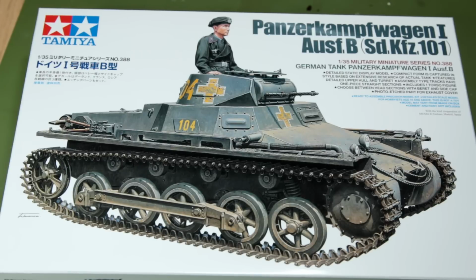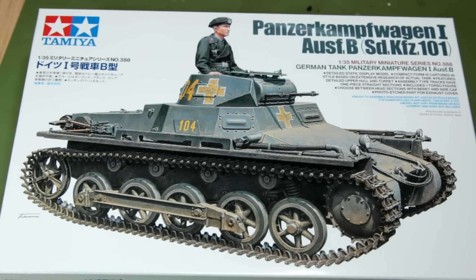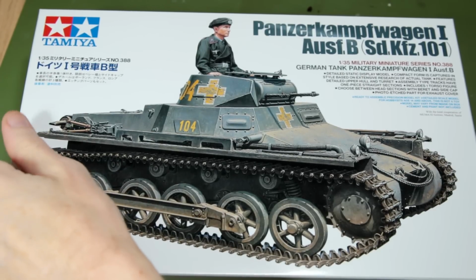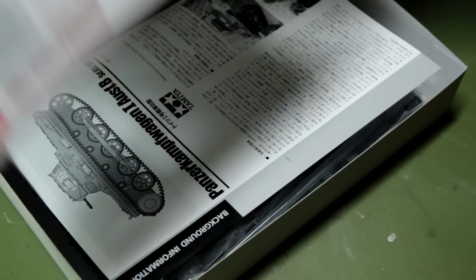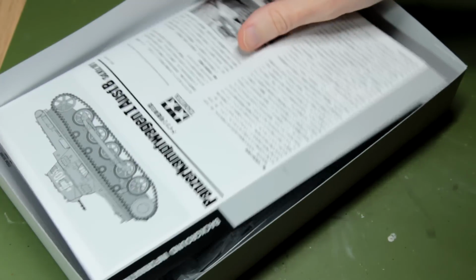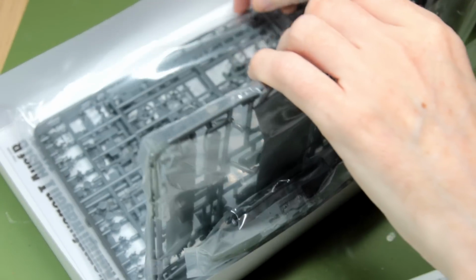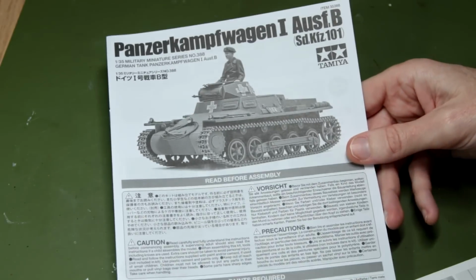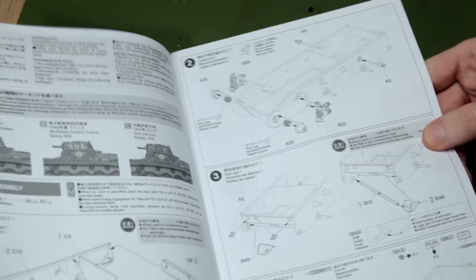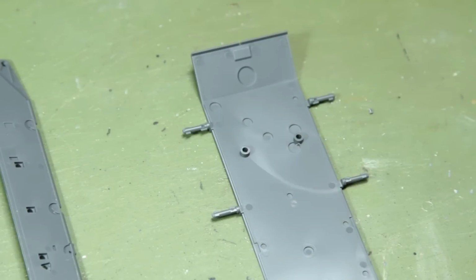Hello there guys. Today I've got what is the quickest turnaround from purchasing to building that I've had in a long time. This is the Tamiya 1/35th scale Panzer I B, which I bought at Telford back on the 10th of November, so just 9 days ago as I'm recording this audio. This is a lovely little brand new tooled kit which I'm going to start building while I tell you a bit about the history of the Panzer I.